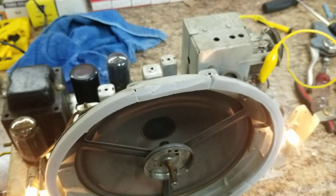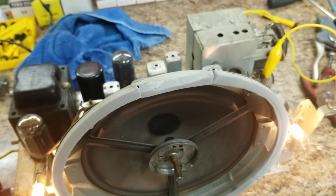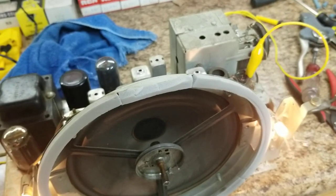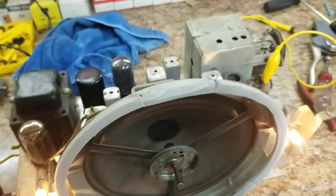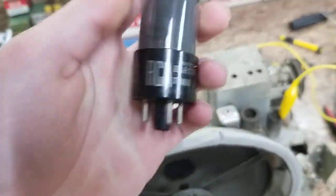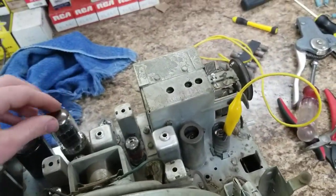Slowly fades away. So this, it gets super hot super fast. This tube has a condition called grid leakage. Ouch, ouch, ouch. The 70Y6 is very hot.